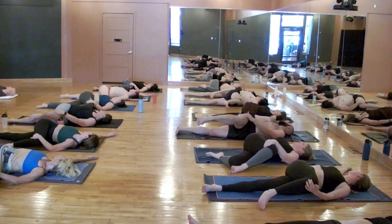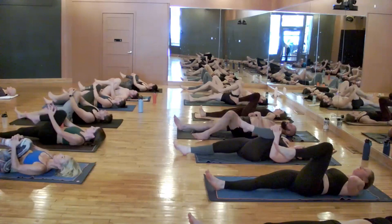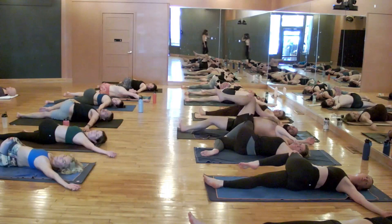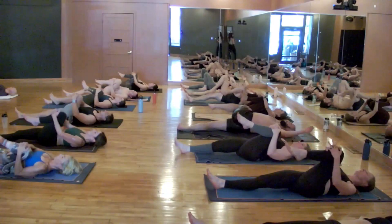Bring the right knee into the chest. Give it a hug. Give it a squeeze. Release the right leg all the way down. Just switch sides. And twist. Come right back to center. Bring both knees in. Give a little squeeze, a little hug.